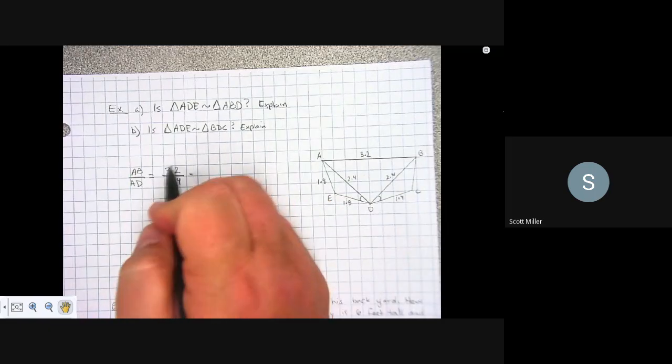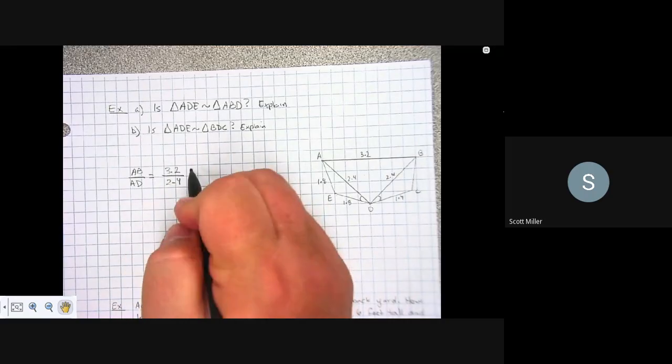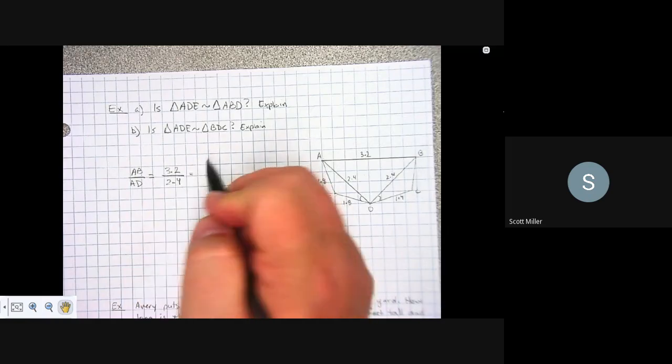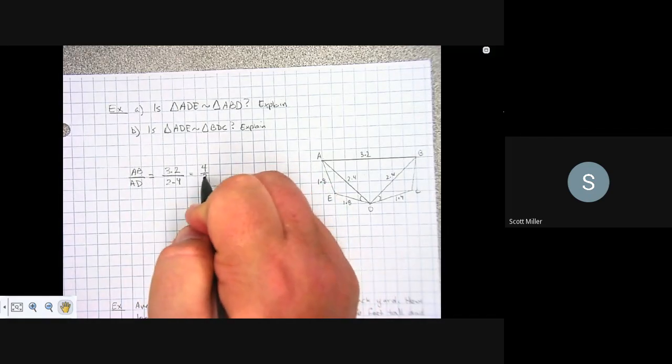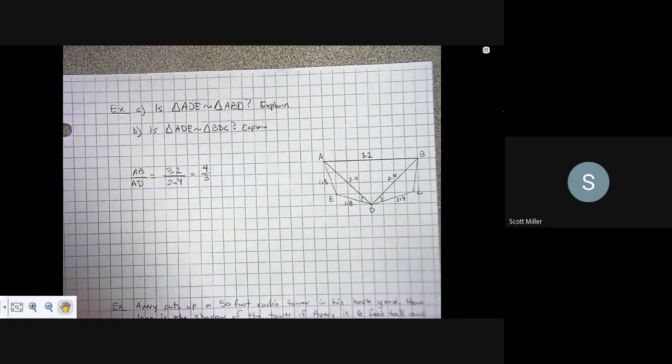And if you look at this as 32 and 24, we know that 8 goes into both of them. So this on top will be 4, this will be 3, which means this is 4/3. You can also use a calculator to help you reduce it. Now let's look at the other one.